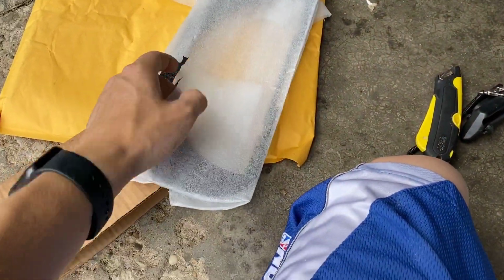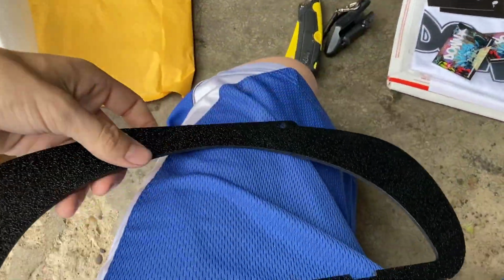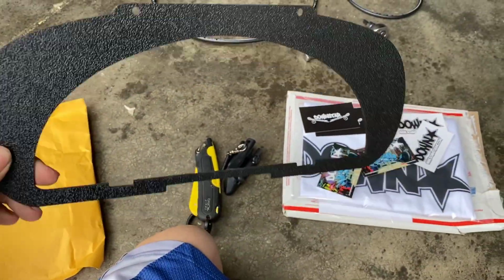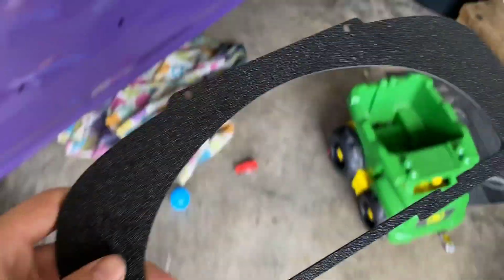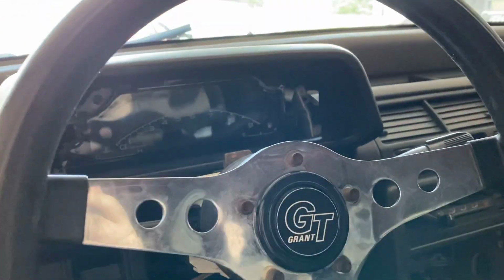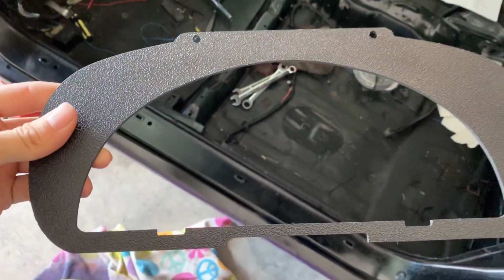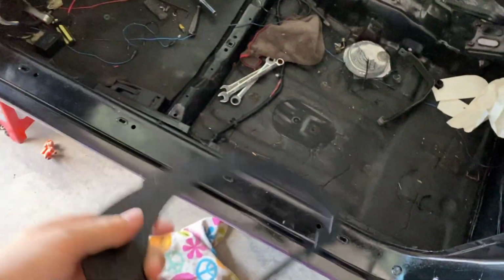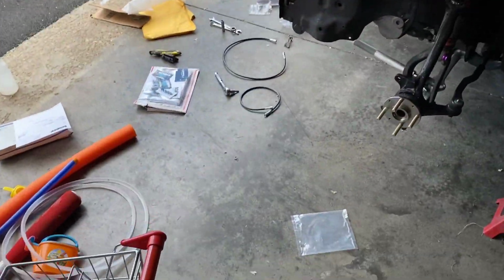And this package over here, I forgot that this was even supposed to be coming in. So, you already know what this is. This is our bezel for our S2000 cluster. So we'll be able to get this guy mounted up and looking right. So, pretty stoked to have that. Set that there, and yeah, we're gonna get back to this clutch line.